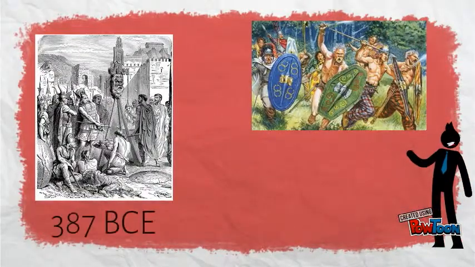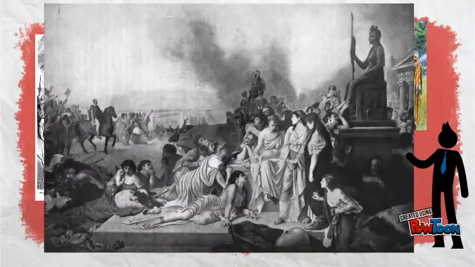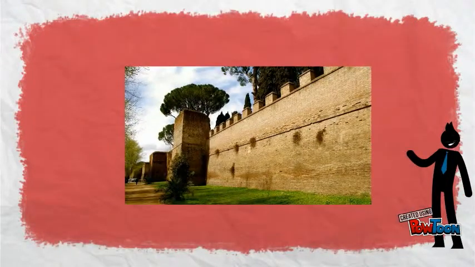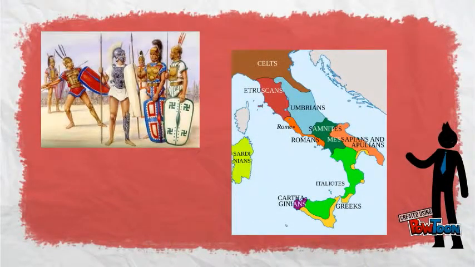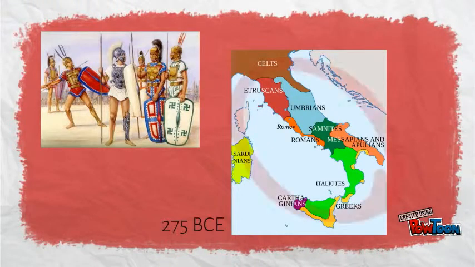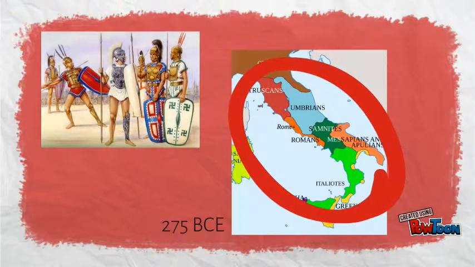Though Rome itself was sacked by a Gallic chieftain around 387 BCE, the Roman people rebuilt their city, this time with a wall for protection purposes, and then quickly fought in a succession of five more wars with the Etruscans, their Latin neighbors, and Epirus. By 275 BCE, Rome had solidified its control over all of Italy.